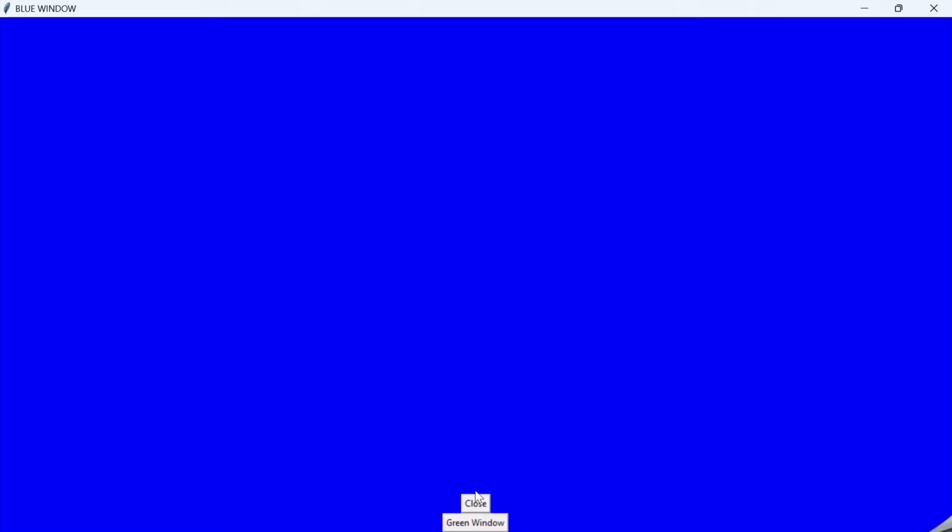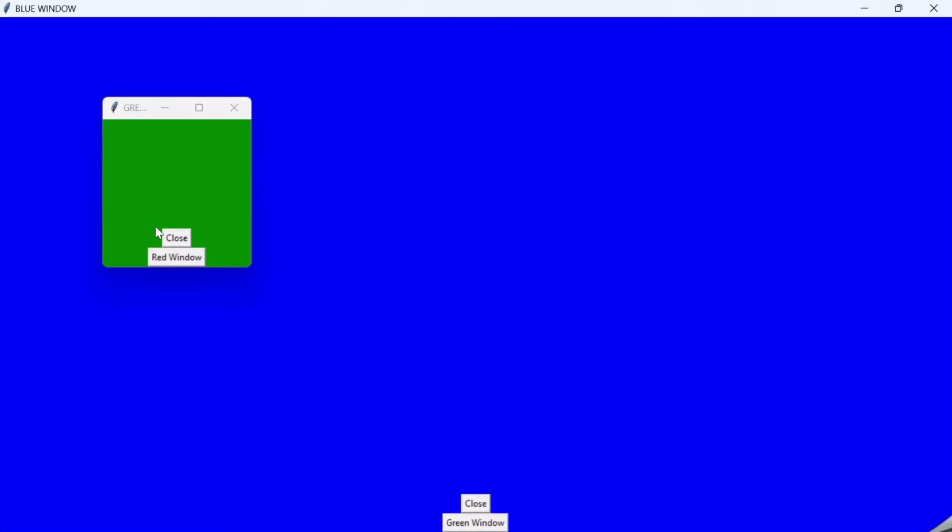It has two buttons, the close button and the green window button. When I click on the green window button, another window appears. This is the top level window or the additional window. The blue one is the main Tkinter window, and the green one is a top level window.